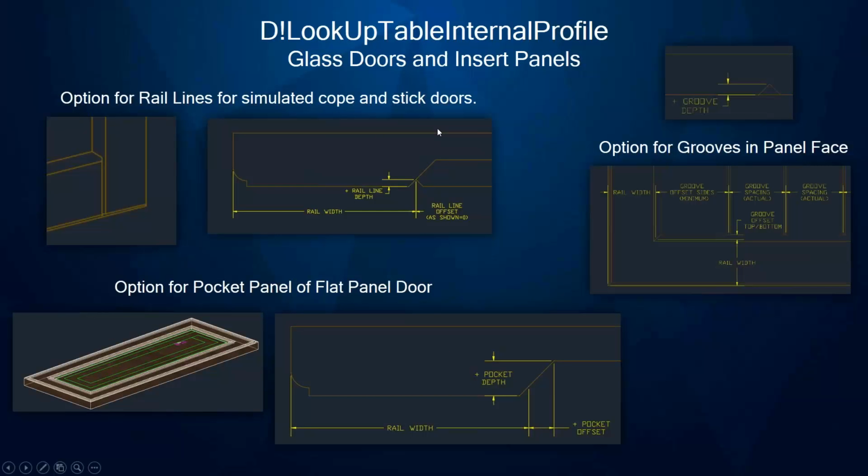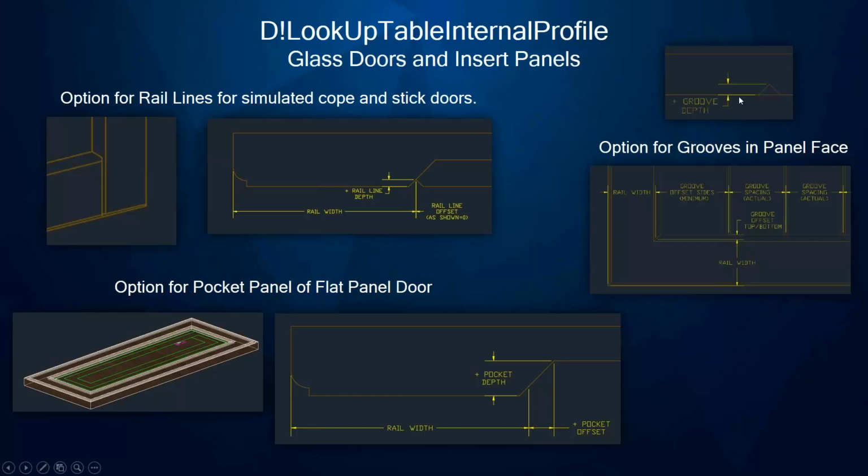So one of the other options, you have options for rail lines to show in your doors like this. And so then in the options here, you can specify what the depth of that is, what the offset is. And so typically, if you're specifying your rail width with a particular dimension, then you might specify that your offset is at 0 in order to give you lines to line up with maybe a V-bit that's coming out for something like this condition where you're showing a joint condition for those rails.